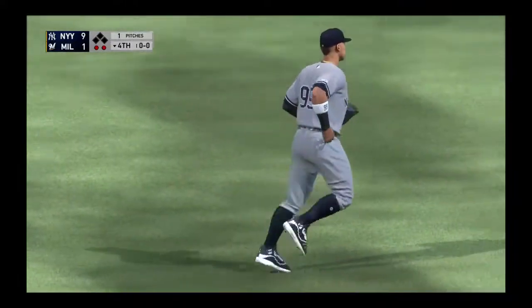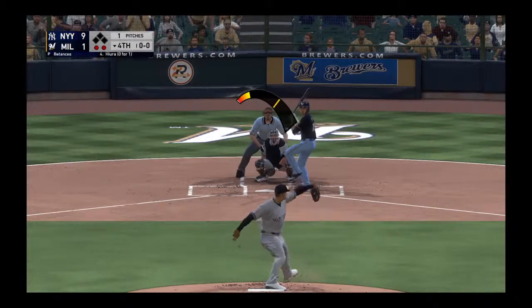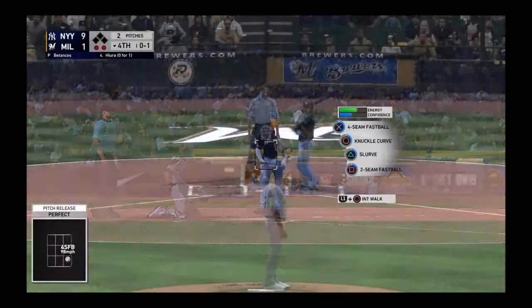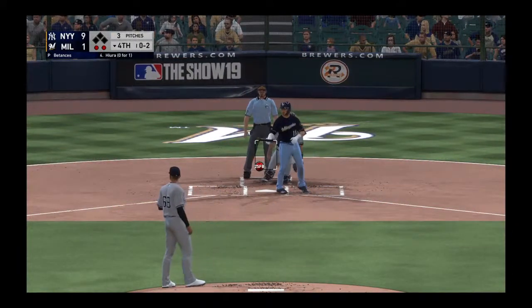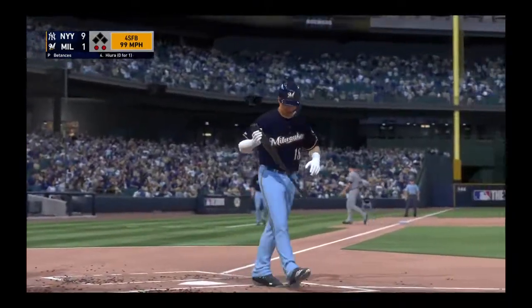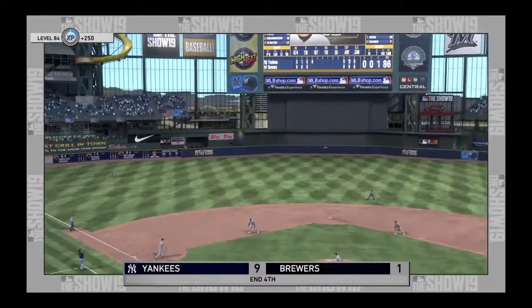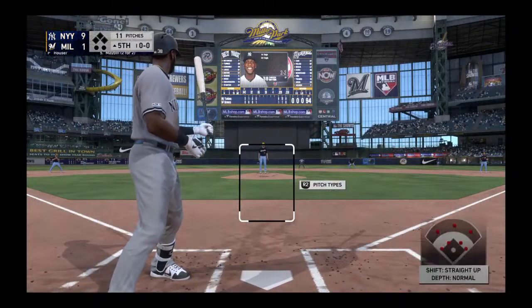Now batting, number 18. Stepping in, number 18. He's 0 for 1 thus far. No balls and a strike to count. Ready with the 0-1 pitch. I had him guessing that time, as he's barely able to foul it away. He got him. Lively fastball that time, and it puts an end to the inning. But the Brewers get a run, and it comes here on the long ball. Through 4. It's the Yankees 9 and the Brewers 1.